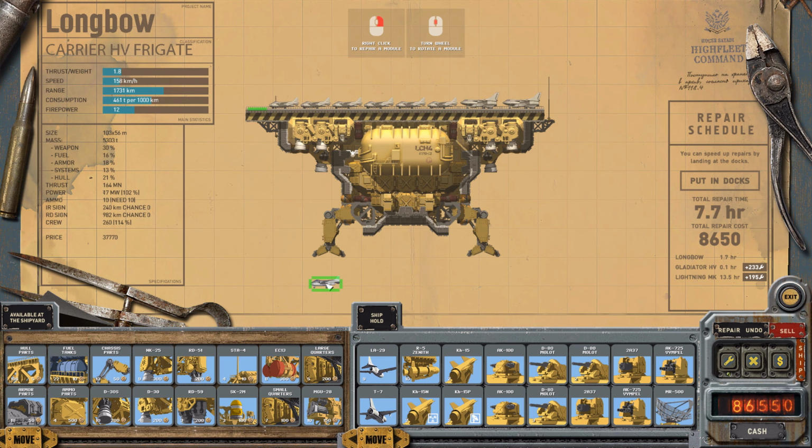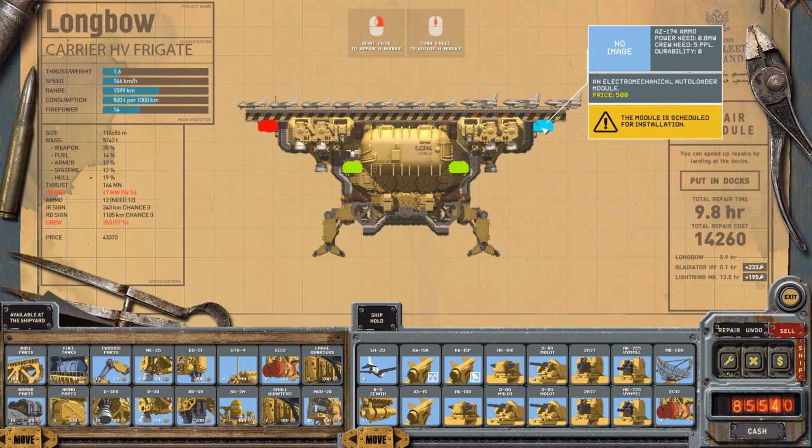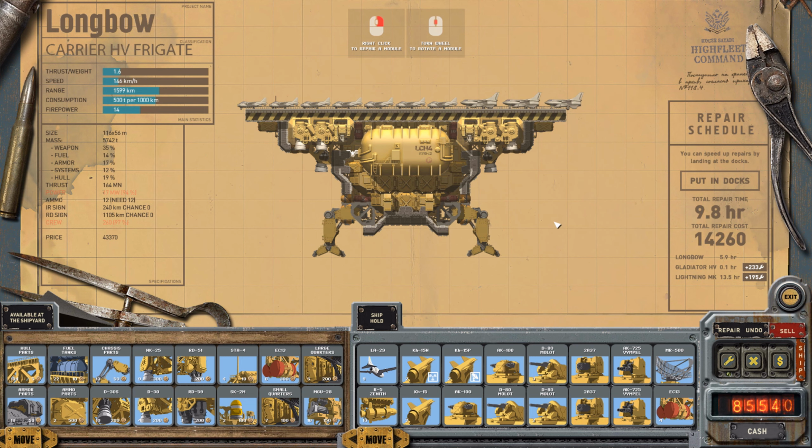Oh yeah. Put that here. And put another... Can I put the big one? I guess I can. And more ammunition. There. Yeah, that works. Perfect. It's not going to have enough power, though, but I don't think that's a huge issue, because it never really fights in actual combat.